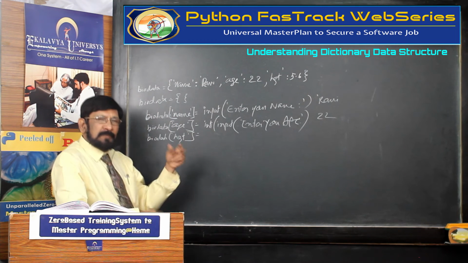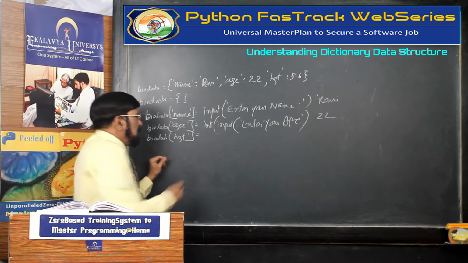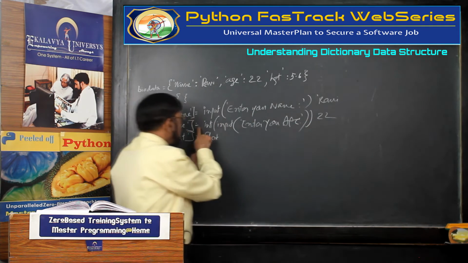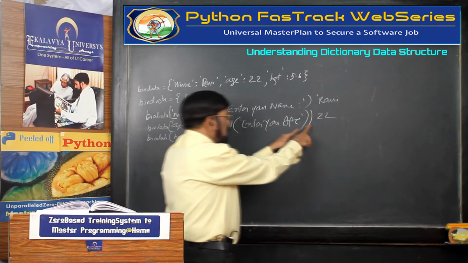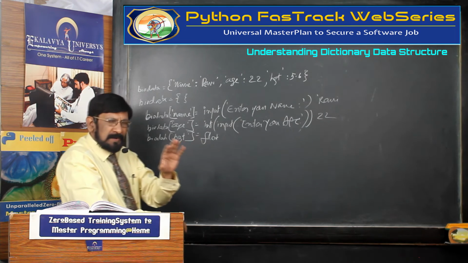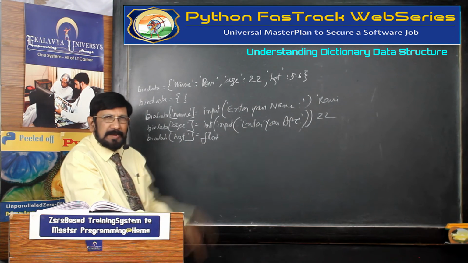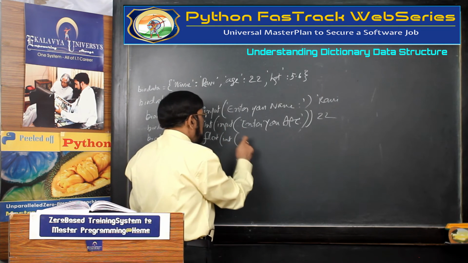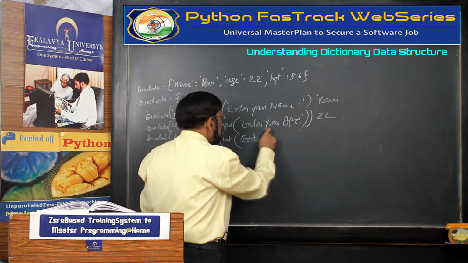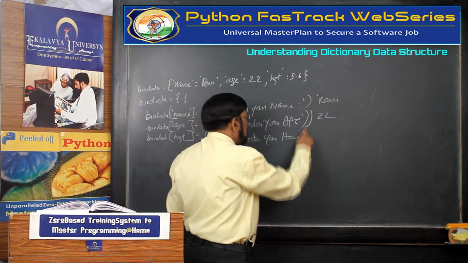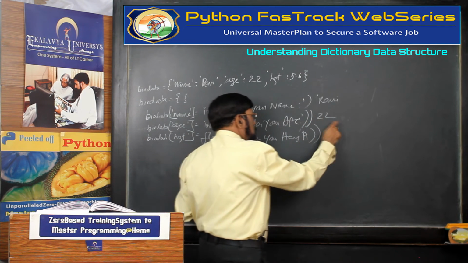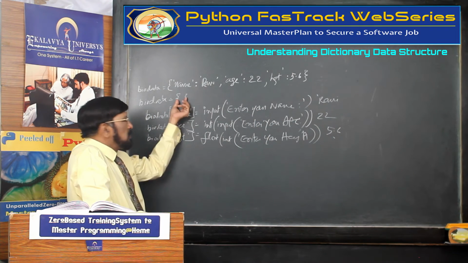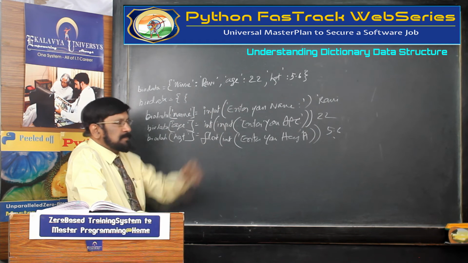Next, you see, what is the next one? Height. Which type of value you want to enter? Floating point. That's why float. Here you see, this is a common mistake. Here two parentheses are there, opening and closing should be matched. Generally the beginners commit this mistake and they break their head. They waste a lot of time. Now you see int. Now what you write? Enter your height. Okay. Now 5.6. As a result of that, what happened? The third item is added, height 5.6.